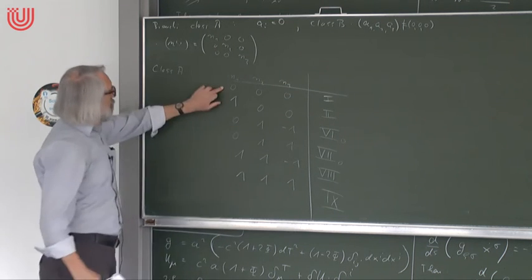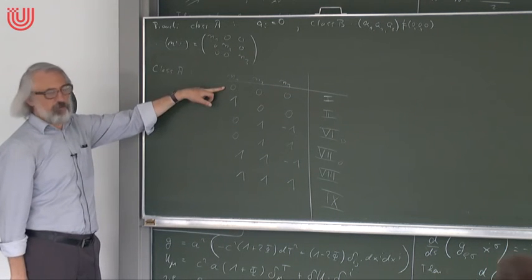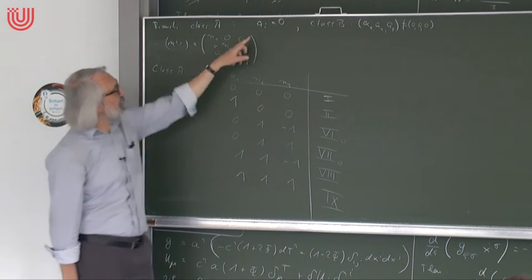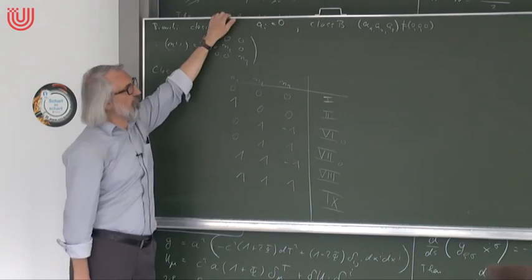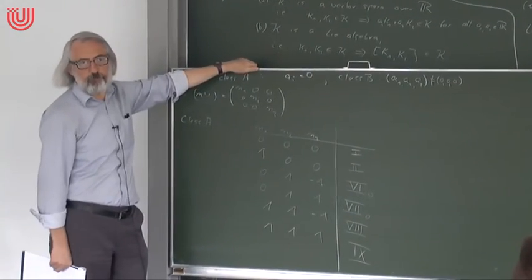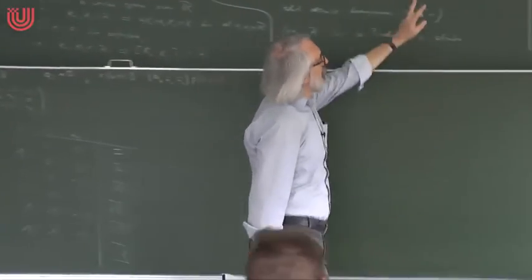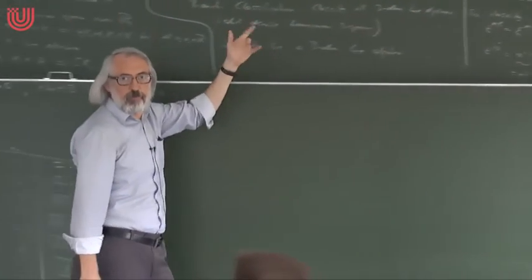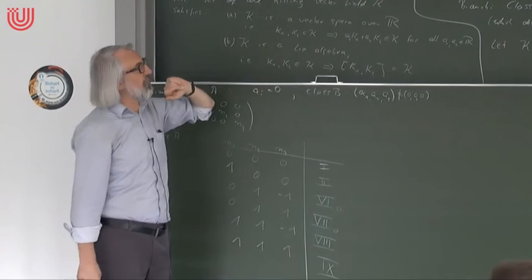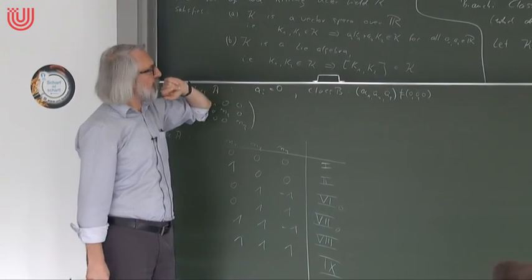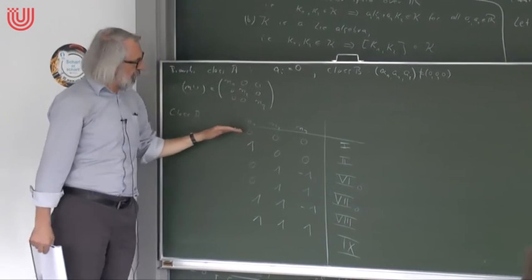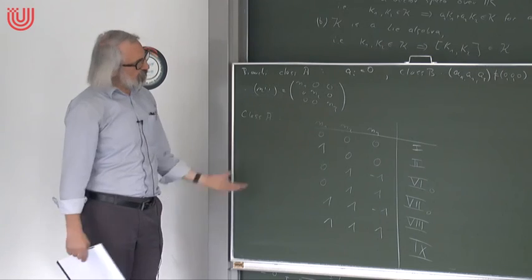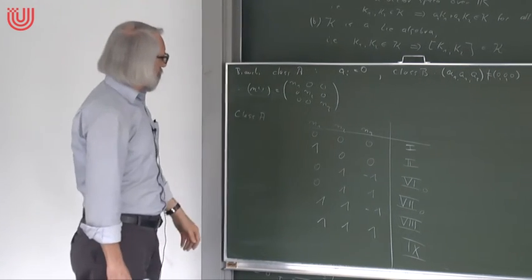And of course, this is the simplest, and we will consider this in detail next time. What does this mean? We have class A, so the little a is 0, and we have also the n's equal to 0. This means the structure constants are all equal 0. This means that our Killing vector fields commute. It's a trivial Lie algebra, where the bracket is 0. So that's what is called an abelian Lie algebra. This case, of course, is the simplest one. And we will discuss the solution to the field equation next time for this class of solution. This will give us the Kasner solutions and related things.